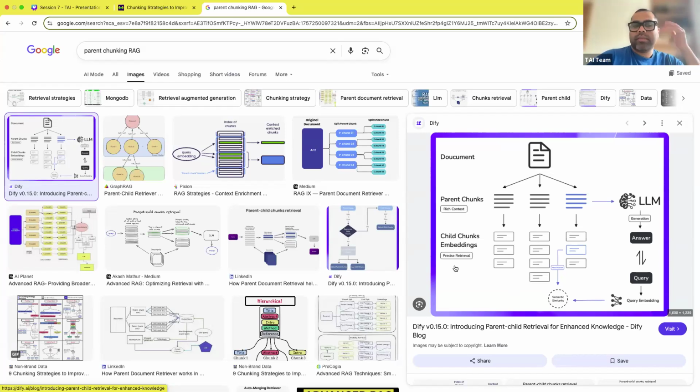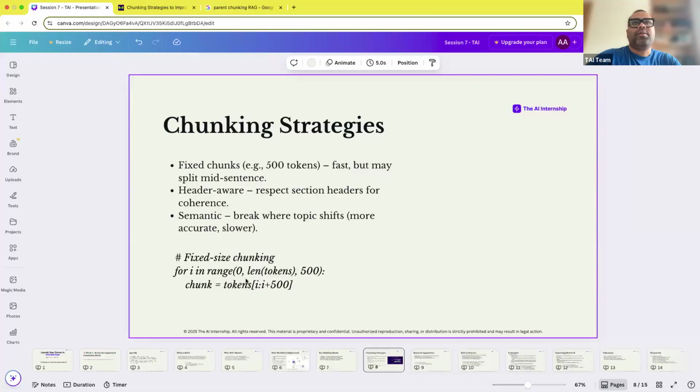It's one of the methods, and there are quite a few ways people do these things. We'd have to see what's a good use case for this, and there might be very specific use cases for a parent and child chunking based problem. But yeah, good question.